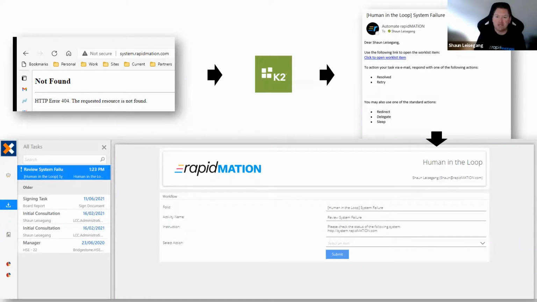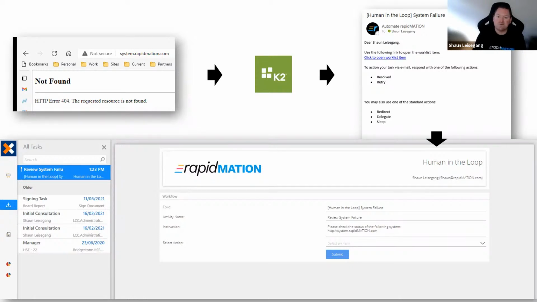And in this example, it's going to let them know that they've got a task via an email notification. But you could send them a text message notification, a mobile push notification on their device. Really, there's a whole heap of different ways you can notify a human user that they need to go and do something. And in this example, the human user could actually even reply directly back to this email and say that it's been resolved or to retry this process.